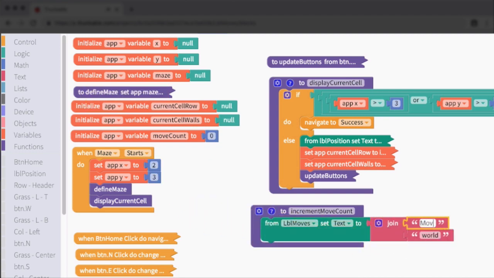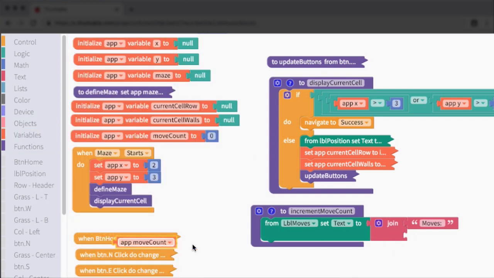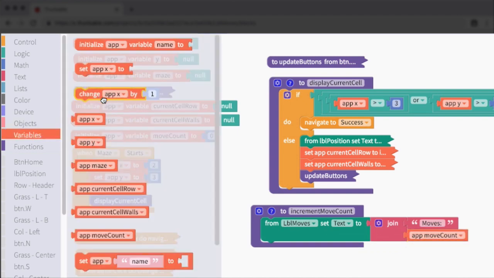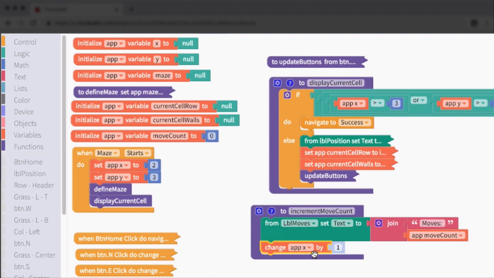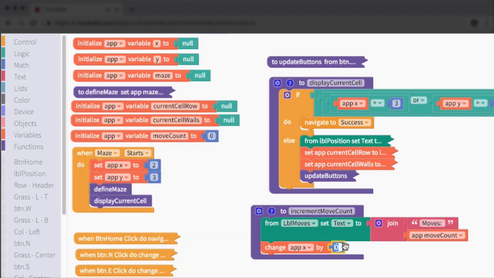I will set this to Moves, colon, space, and then in the other join spot, I'm going to drag in the variable app move count. Then the next piece of incrementing is just updating the count itself. So we'll change it by 1, and that should do it for our function increment move count.